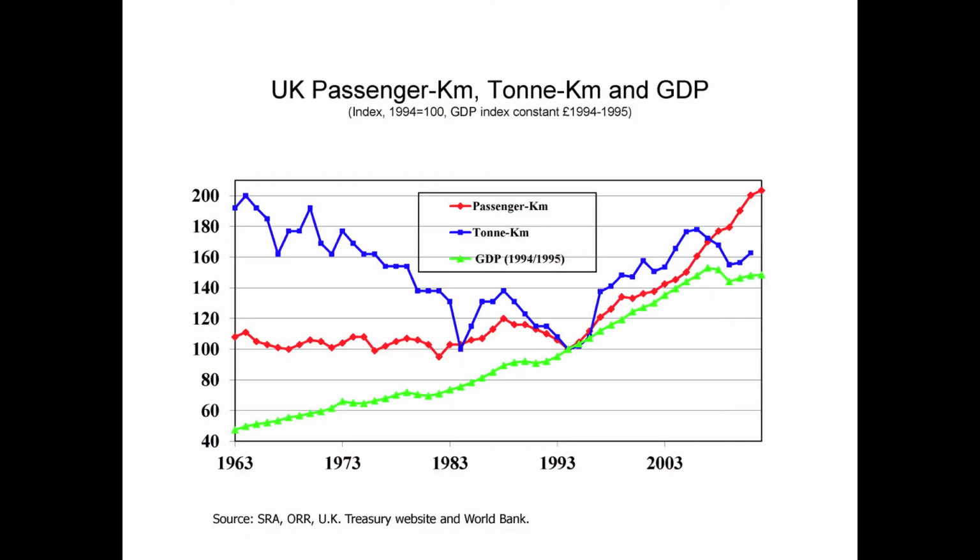It has been argued that that has nothing to do with anything except the economy was growing so dramatically that anything would have done the same. I don't think that's true. If you look at the green line, the economy, that trend is very smooth. But the trends in the traffic are not smooth. So something happened. Now, whether it was privatization, whether it was merely restructuring, whether it was a lot of other things, I can't say, but it is a discontinuous point, that's for sure.